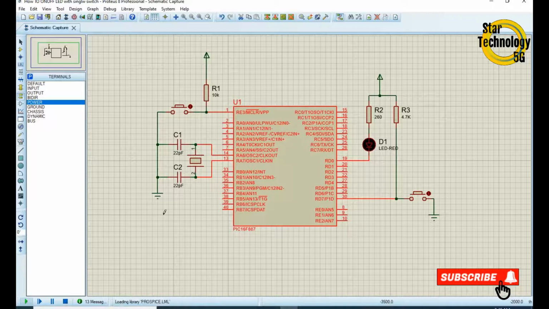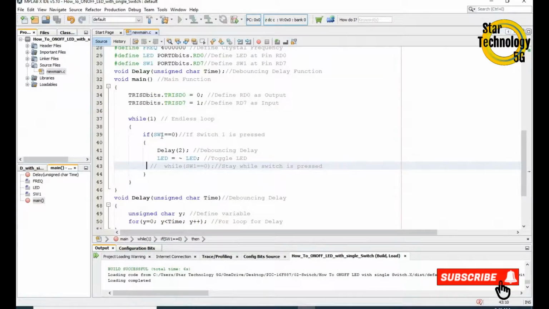If we run this file, you can see that when we press the switch, the LED is always turning on and off. Because here it always receives that switch 1 is pressed and it always repeats this code again and again.